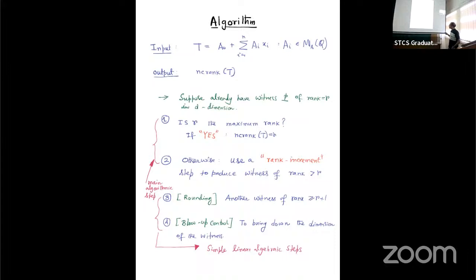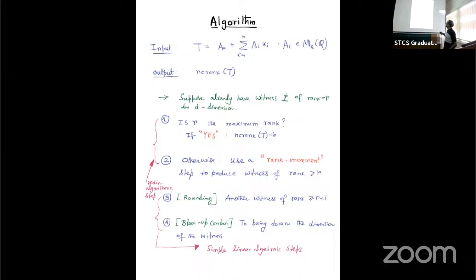It turns out that if you don't control the dimensions at every stage of your algorithm, the final dimension will be too big. So somehow you have to also cut down the dimension of the matrices that you are using. Sorry, where is the dimension increasing here? This process will repeat many times because the input matrix is of size S, so potentially the rank can be S. So when you repeat this whole process, the dimension could increase. Does the rounding lemma increase it? No, the rounding lemma keeps the dimension the same.